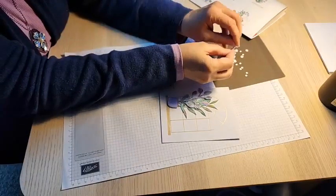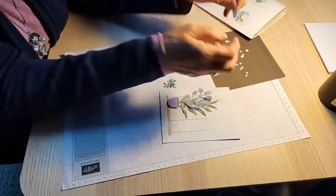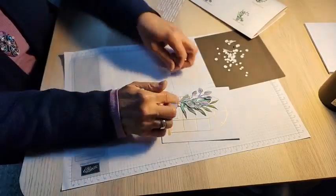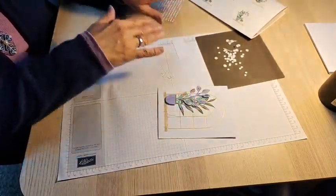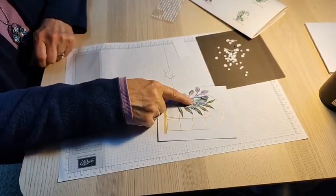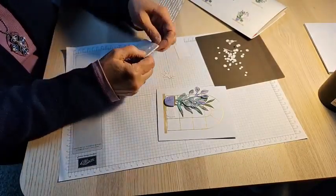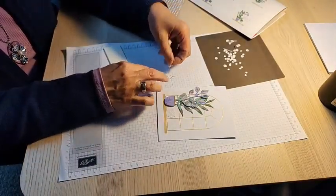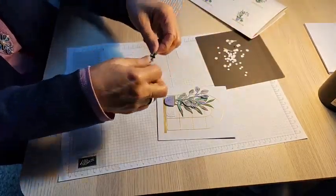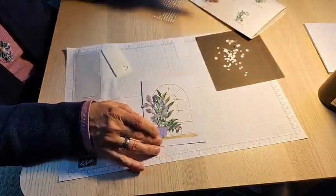They kind of plan these kits to be about a half hour to create, and it's pretty close. On something like this, I would probably get an assembly line going. So I would put all my leaves down and stamp everything at one time and get an assembly line going. So half an hour, less than an hour for sure, and you could have all your cards made. There's that. I think we're looking good.